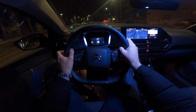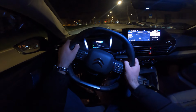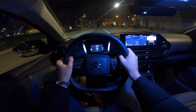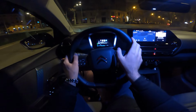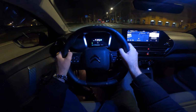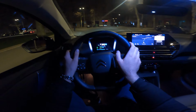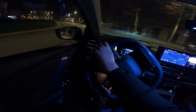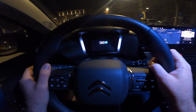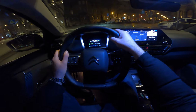Also, the other views that are available, you can actually customize this by yourself. And if you watch my full review, you will see the details of the infotainment system and the configuration. So for example, you have this music, then for example the navigation view, even though here we don't have the active navigation. So when you have it active, then you have also the directions in here, and then the energy flow view, which is quite cool.